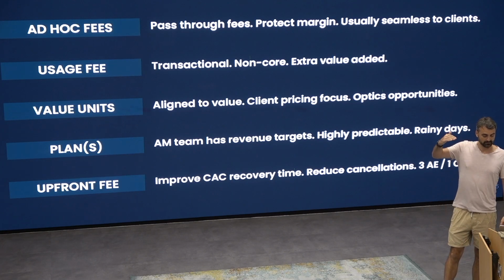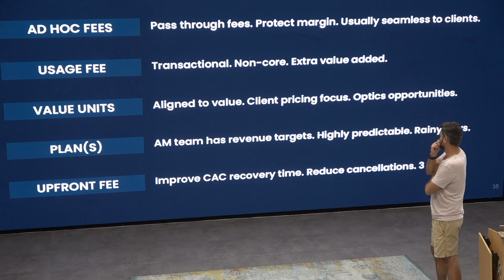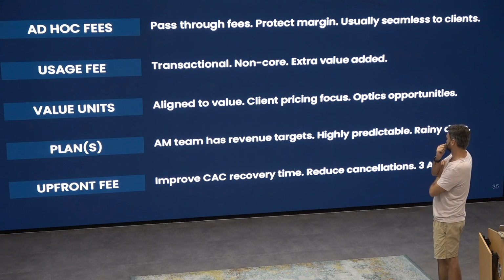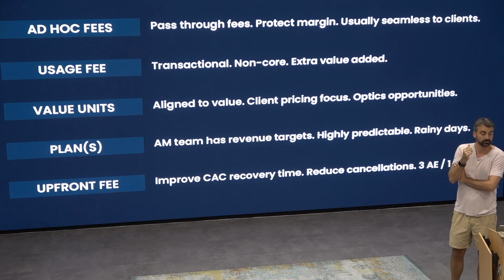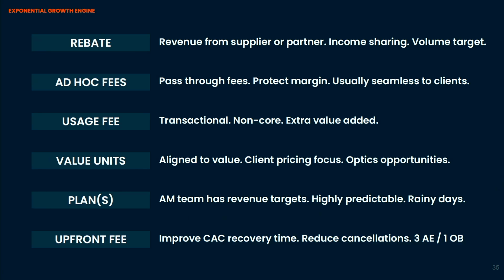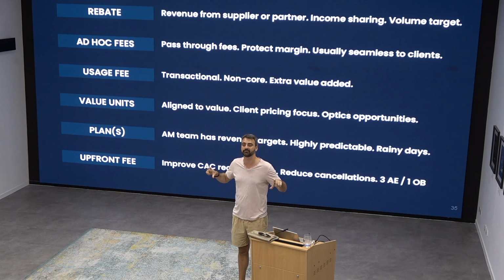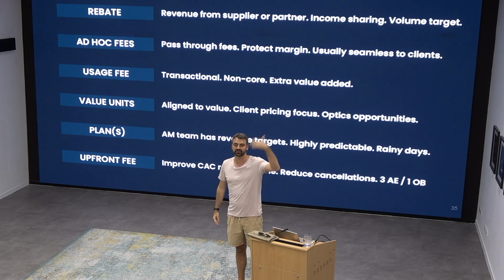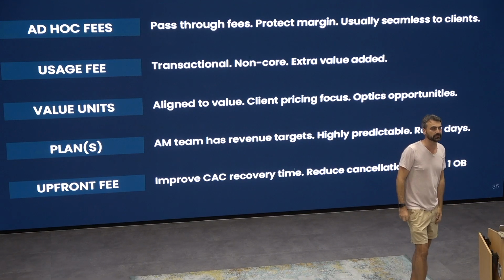So that's one. Next level up: the plan. Having a flat plan is really good for rainy days. I mentioned Resi. It's no secret that with COVID, having a booking software is a little bit challenging in tourism. So the revenue went down significantly, but we had the base plan. So even though we make a transaction on every booking, the base plan killed a few competitors and not us.